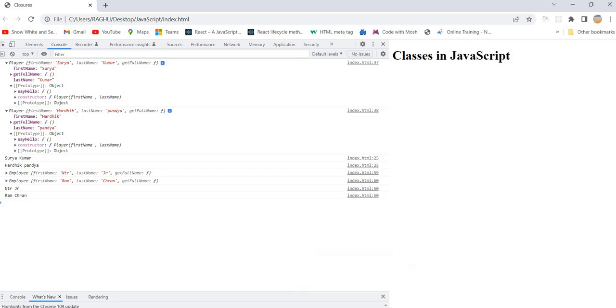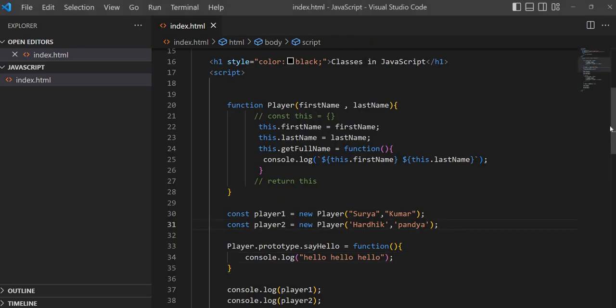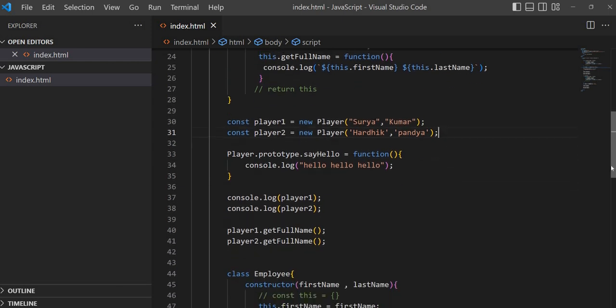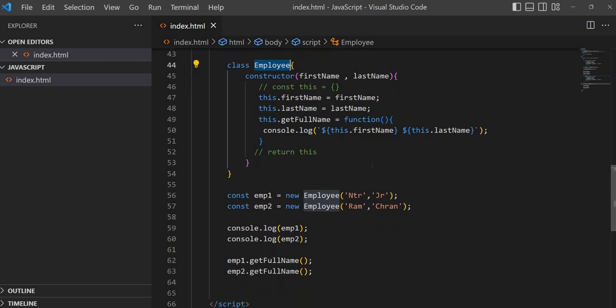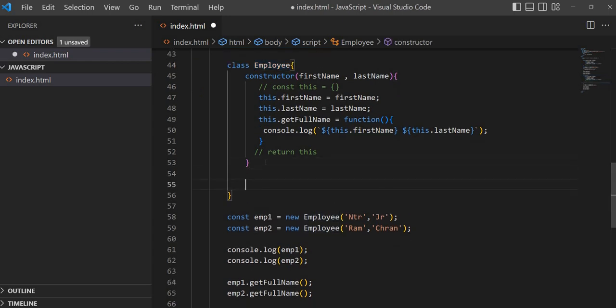In classes, how to achieve that? Syntax-wise, that's why I'm saying classes are very, very good compared to constructor functions, but logically both are the same. So here in the class Employee, if you want to attach any method to the prototype of that class, what we can do is simply write sayHello outside the constructor.